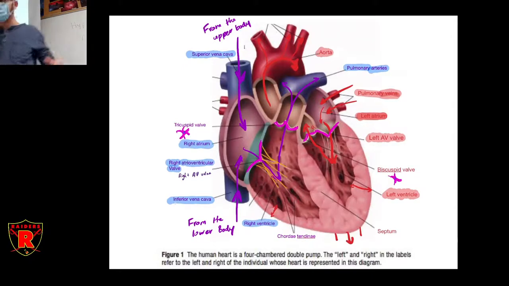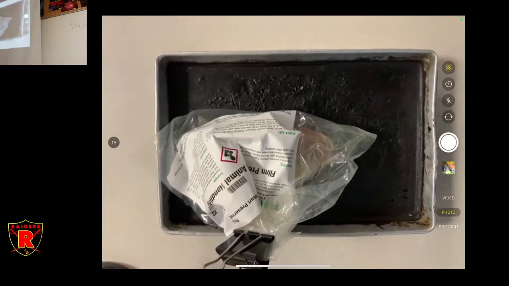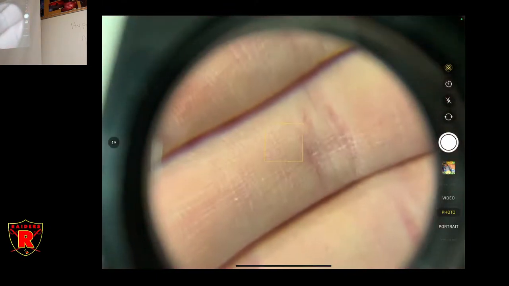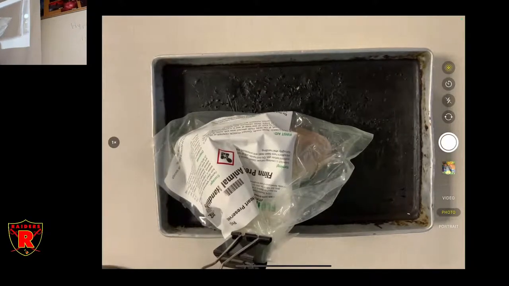Okay, let's take a look at this actual heart. Let me get set up here. Not a perfect system. We'll see. Oh, that's actually surprisingly good. Does a magnifier work? Oh yeah, it does. Sweet. Awesome. All right, let's do this. Oh, I'm going to get my lab coat. I don't want heart on me. I'll bring this stuff around too, so you can take a closer look in the room.